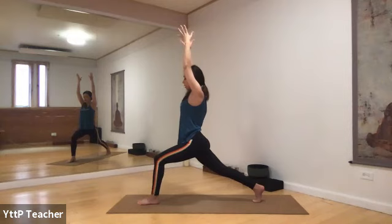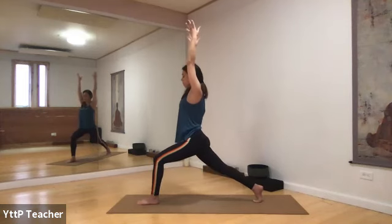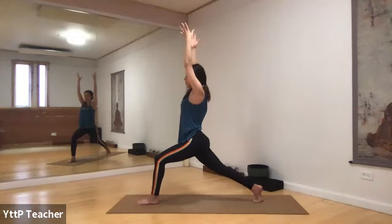Notice that the heel is coming directly over the toes behind you. And then if it helped to bend and straighten the back knee a few times, go for it. Right? If it didn't help you, don't use it. Whatever you're doing, squeeze the back quad, that back right butt cheek. Begin to send your right hip forward and left hip back.